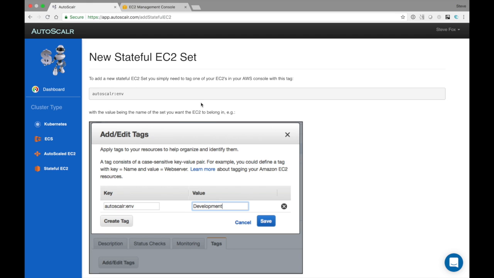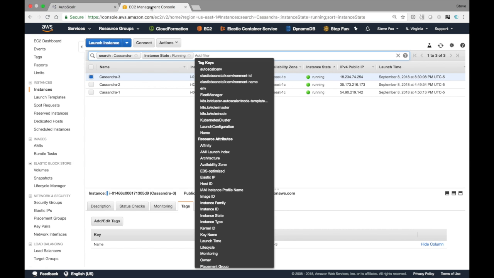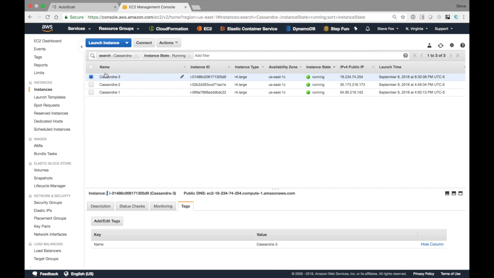So we have a Cassandra cluster that we'll apply this to. If I go into my EC2 console, I can see I have a three node Cassandra cluster. What I want to do is run two of these as spot and leave the third one as on demand. If there ever is an interruption, when it comes back online, the fact that it has the same state from the EBS volumes being saved will make recovery time that much quicker.